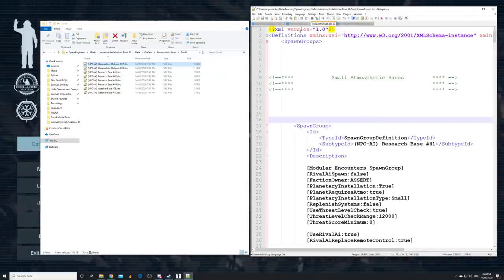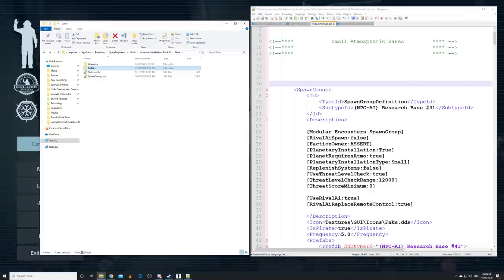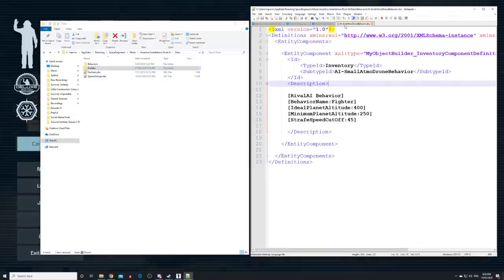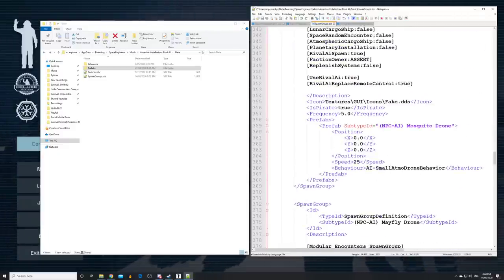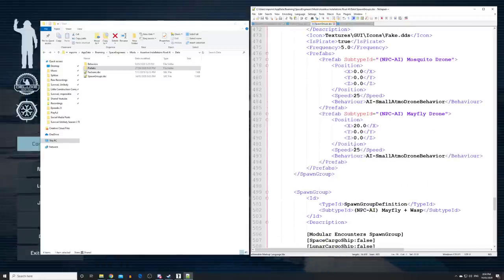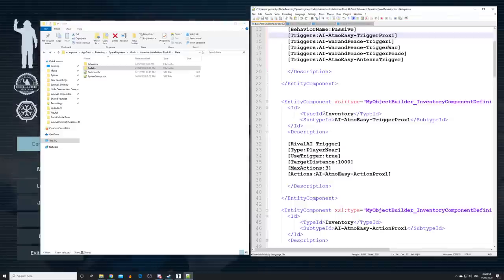Okay, now... is there something else I needed to do here? I don't think so. I think that should be everything. The behavior file for the fighter style attack is set up for all of the drones. Yep, okay. Then I just need to make sure this is set up to spawn the correct drones for the correct behaviors.